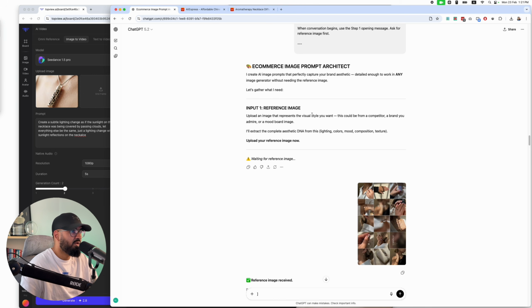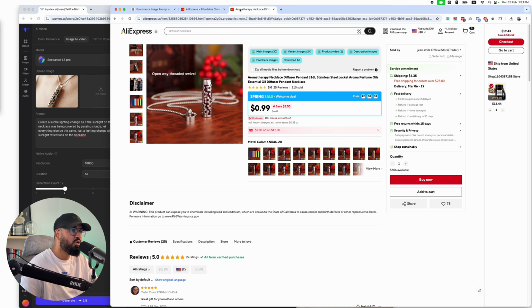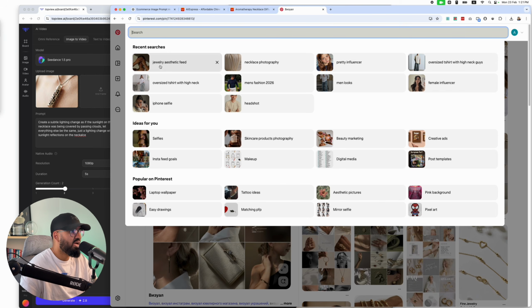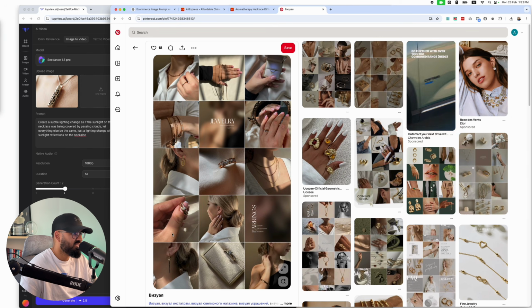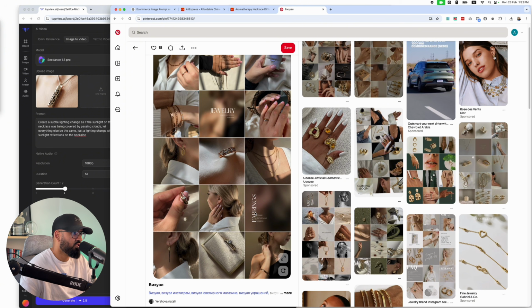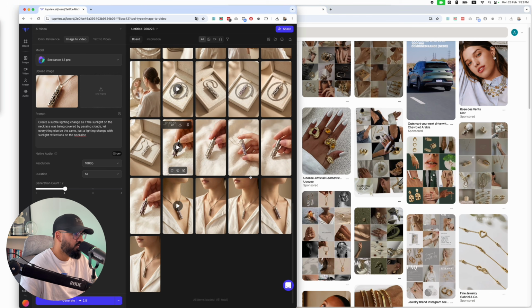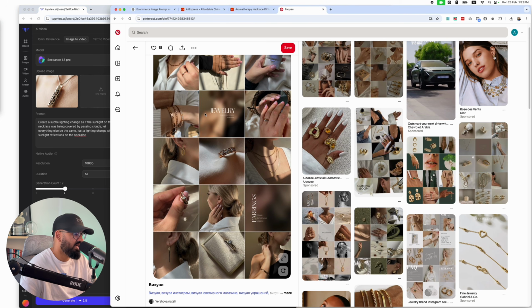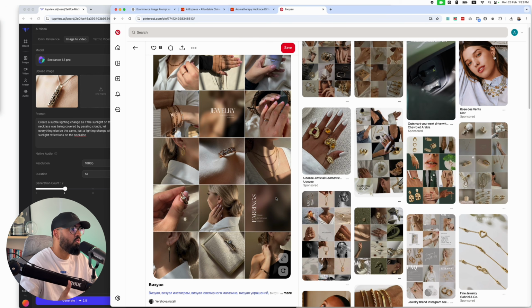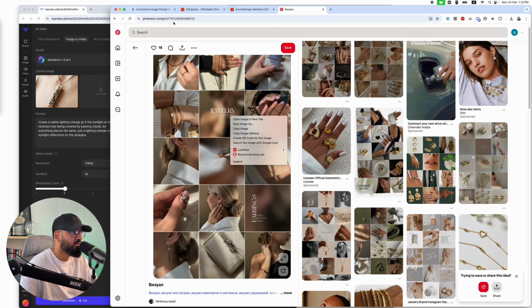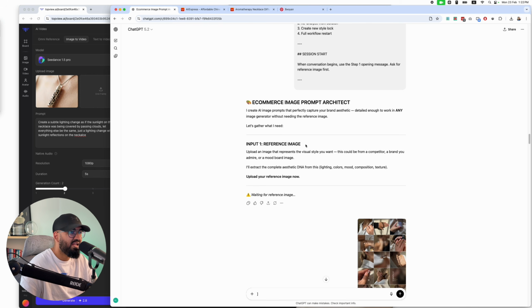Now, when you paste your prompt in, what it's going to ask is for a reference image. Now, a reference image is basically what do you want your product images to end up looking like? Essentially for that, what I did was I went to Pinterest, I typed in jewelry aesthetic feed, and I was able to get this image of what I actually wanted my images to look like. And as you guys can see, my images and videos look very similar to this, and that's by design. So type in your product name, type in aesthetic feed, and get an image of a nice Instagram feed of what you want your entire vibe to look like for your images and videos. Then you go ahead and download it, save this image, and then go ahead and upload it to ChatGPT. And now ChatGPT understands what you want your images and videos to look like.